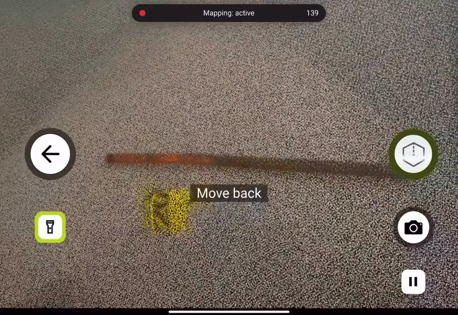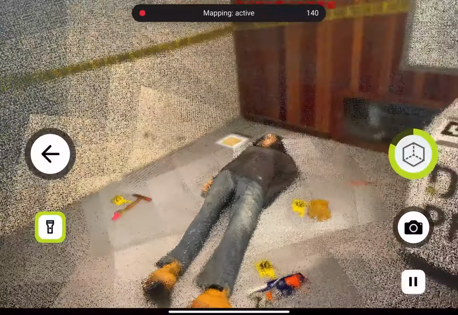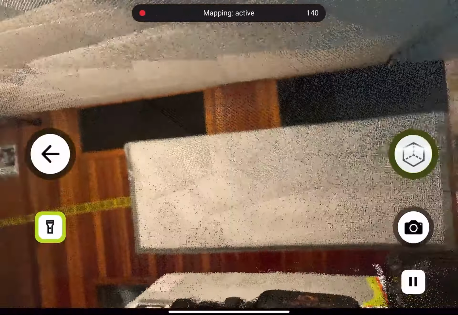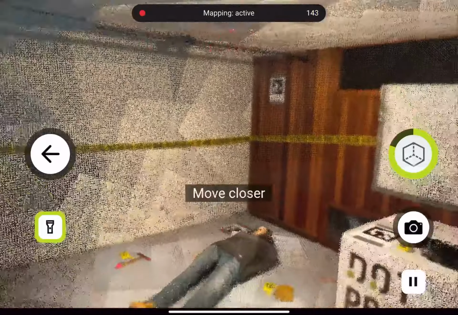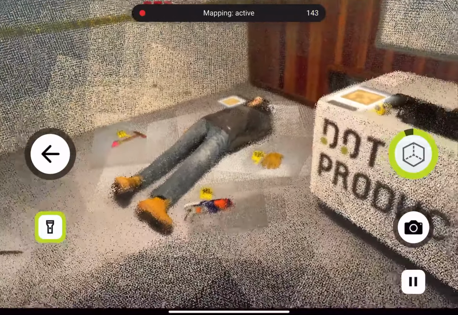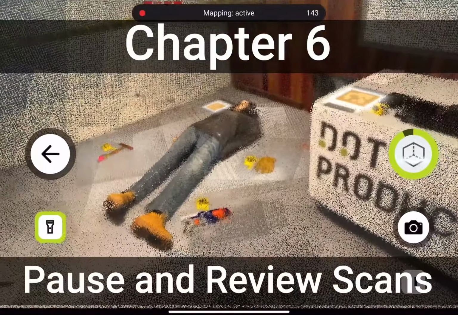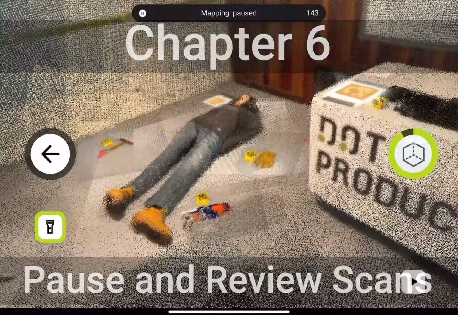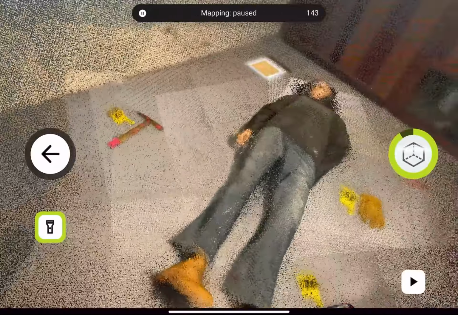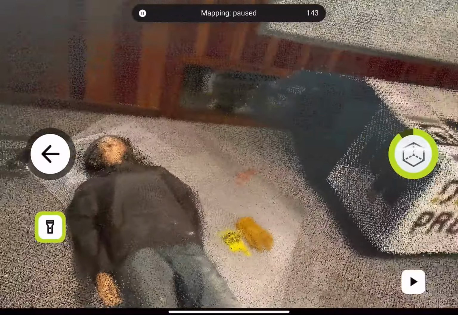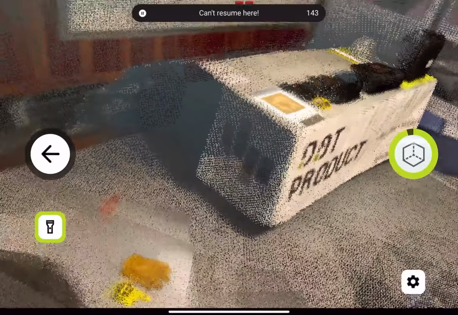And we've pretty much captured the whole room at this point. And we're going to make sure we've gotten those HD evidence photographs, double check to make sure we haven't missed any particularly important areas, and get ready to close out our scan. Before we do close out our scan, we can pause using the pause button on the bottom right. And now I'm no longer capturing, but I am still walking through my scene, both in reality and virtually, to see if I missed anything.